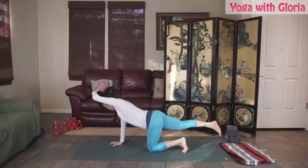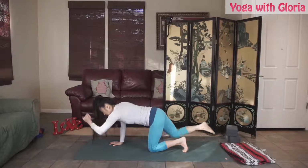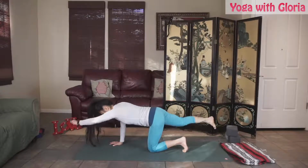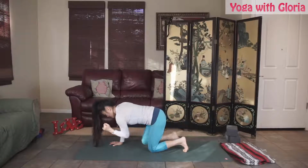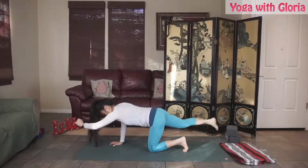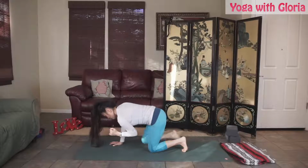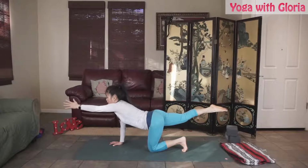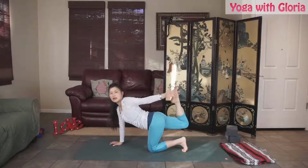And if it's not too hard for you, you can add this dynamic core, elbow towards the knee, in and out, in and out. Okay, so we'll do 10 more. 9, 8, 7, 6, 5, 4, 3, 2, and 1. Lift up.